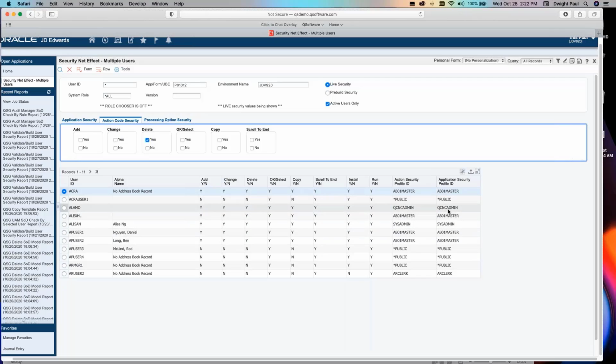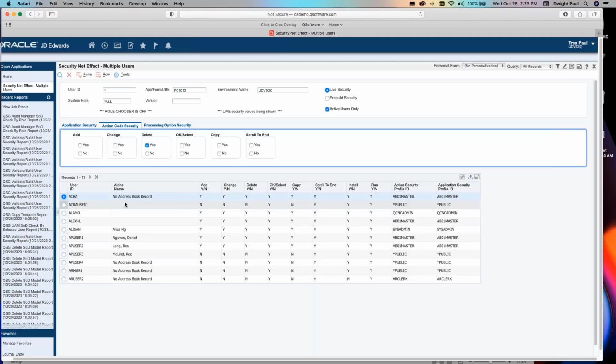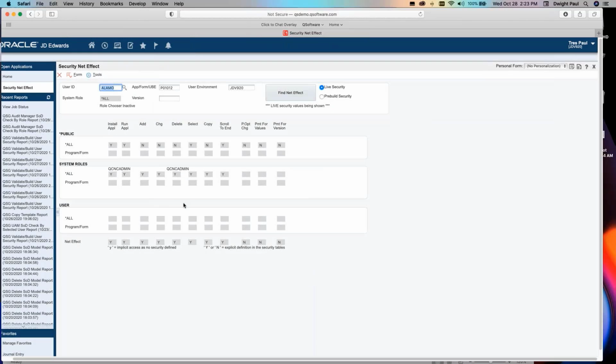And then at that point, if I want to find out why they have it, it's telling me here over on the right side the role, or like in this case, public gives this one user access. But what we'll do is we'll take a look at one in particular. So if I highlight it, and I want to look more closely at the details, it'll break it down for me and show me that at the public level, we've given default access for everybody to run this in our test environment. But at the role level, this user is assigned to this role. And that's because they don't have any user level security to override the role security. That's really the net access, and that's the reason why they have it.